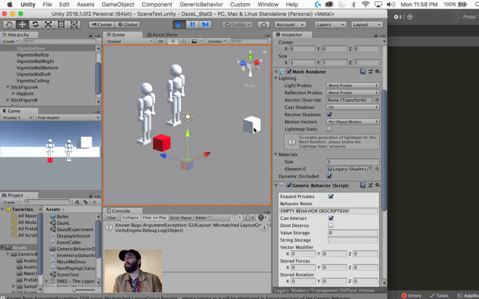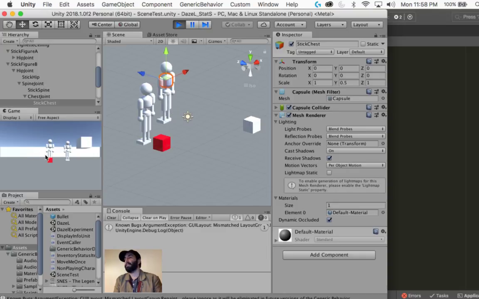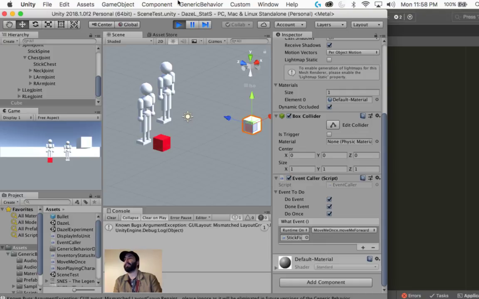And see how, since this one's do once, now we turn it on, back here, press it once, and it doesn't work anymore because now true is done here.